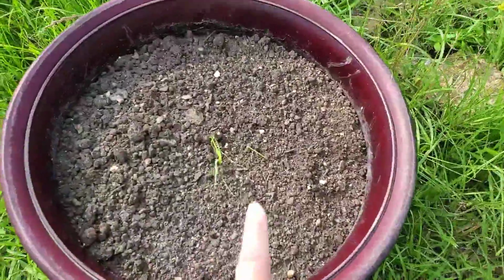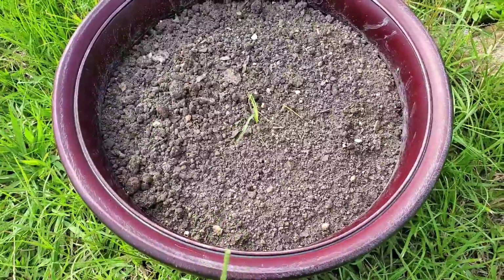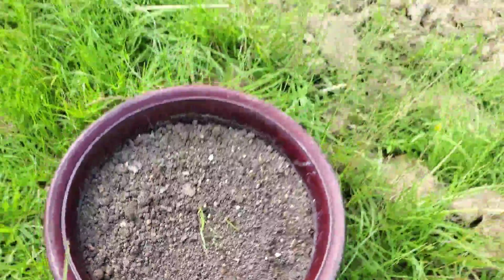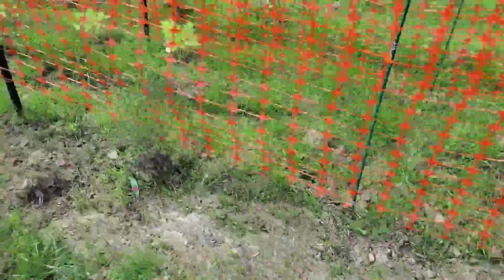Okay, here's the little chives, and I think there's another one growing. Now, guys, this all could be grass too, because I don't really know. I don't think it is, but I could be wrong. It's happened before. Okay, tomatoes were the last thing.